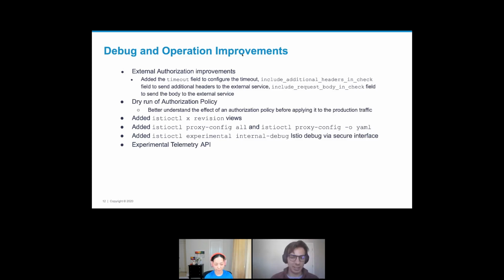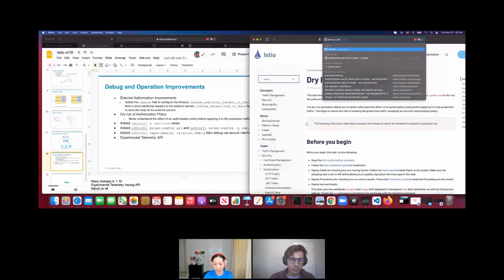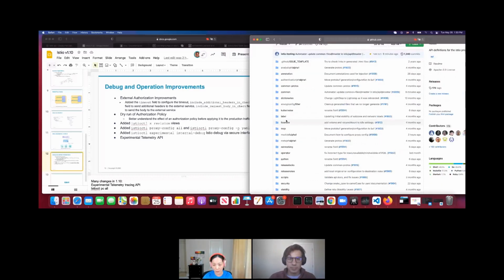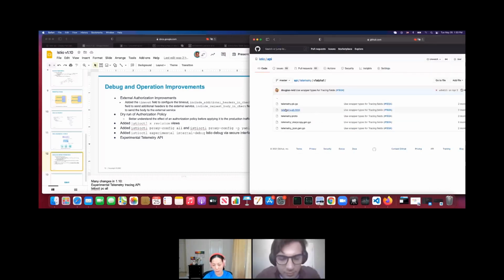Do you have anything to add, Lin? Yeah, I think the API is in the API repository. It's only for the metrics though. So the tracing and log APIs are not available yet, but the metrics API is experimental. So we definitely want you guys to take a look and let us know any feedback you may have. If you go to the telemetry one, you'll be able to see the API right there. We're going to work with the Istio community to make sure the documentation also lands in Istio.io.